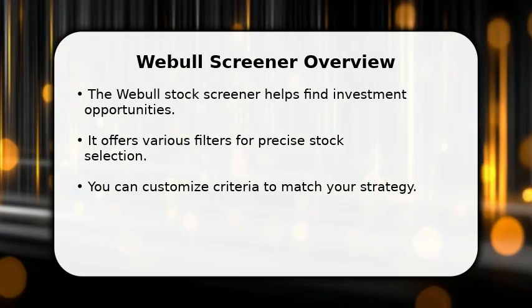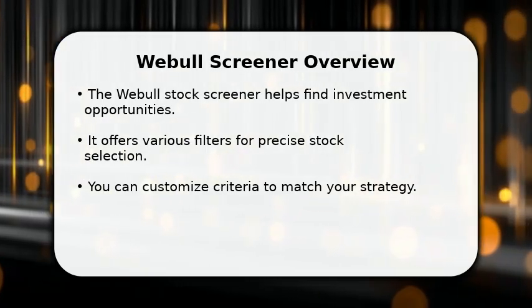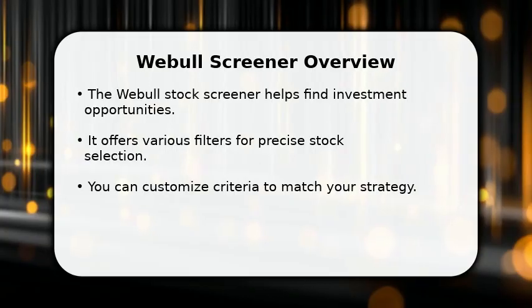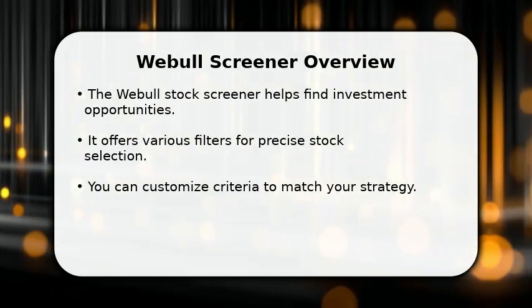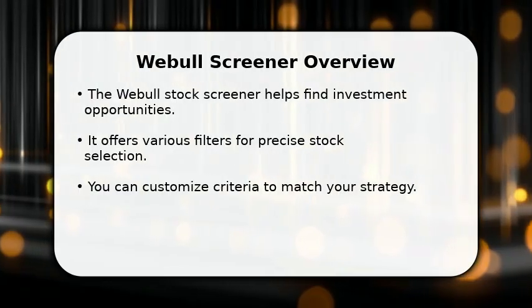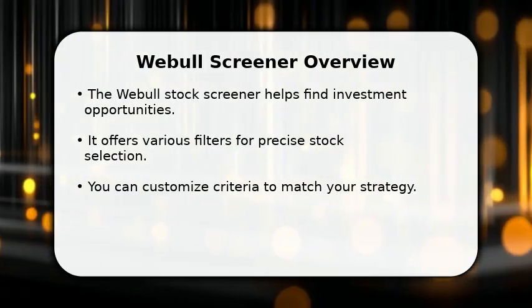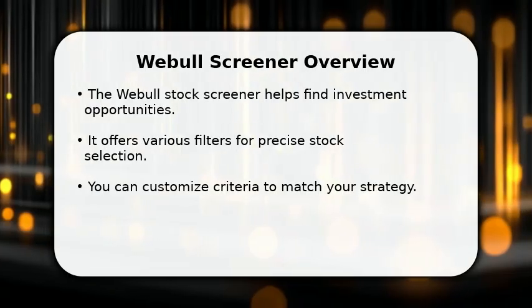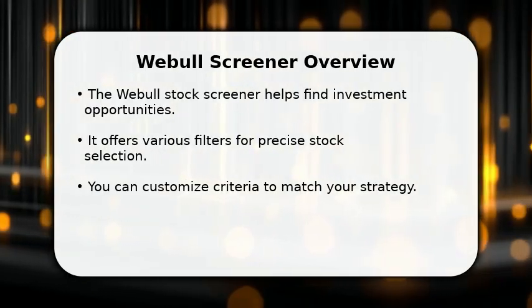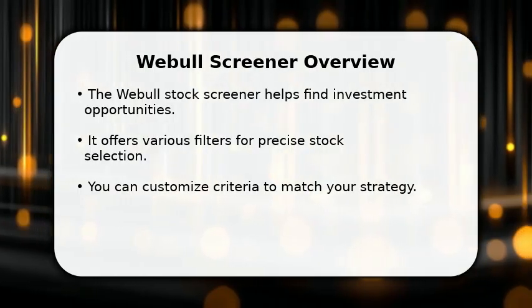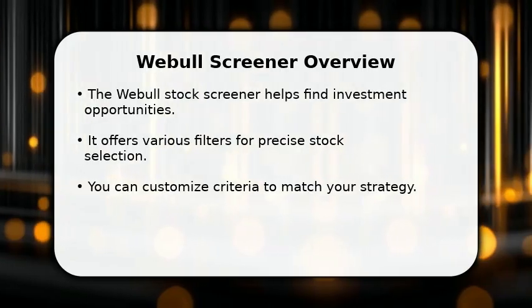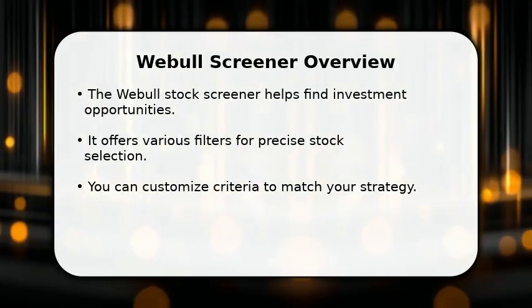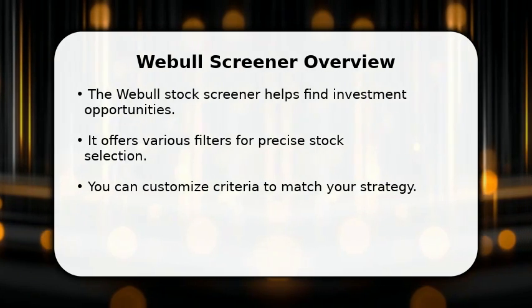Enjoy the video. In this video, I will explain how to use the Webull Stock Screener. This powerful tool helps you discover new investment opportunities by filtering through thousands of stocks. You can quickly narrow down your choices based on specific criteria, making your research more efficient. We'll cover everything from basic setup to advanced customization, ensuring you can tailor the screener to your unique trading strategy and find stocks that fit your goals.